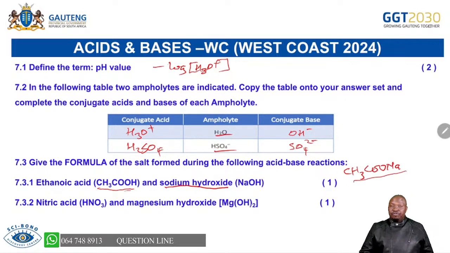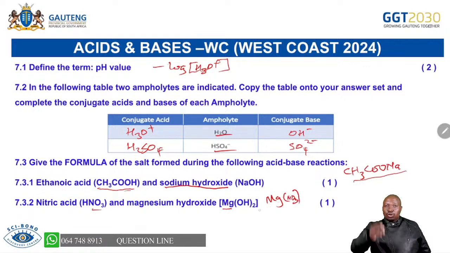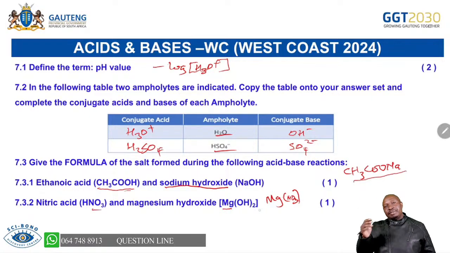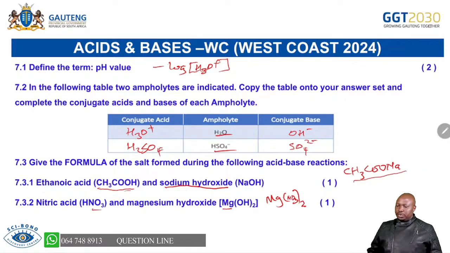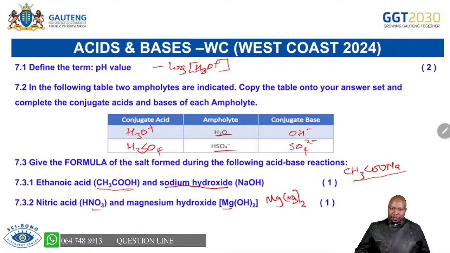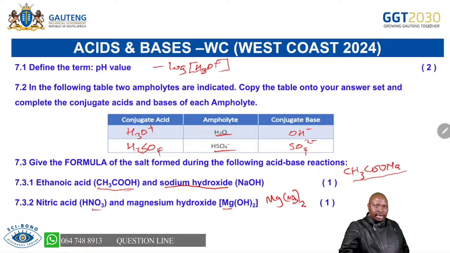And then the salt that will be formed there will be magnesium nitrate. So you'll have your Mg and then NO3. Don't forget magnesium is in group 2 in your periodic table. NO3 is a minus 1, so it will need 2 NO3s there. So it must be Mg(NO3) with a 2 there. Then you know that you are set and you are able to move on. That is magnesium nitrate, and with that we are done with that question.